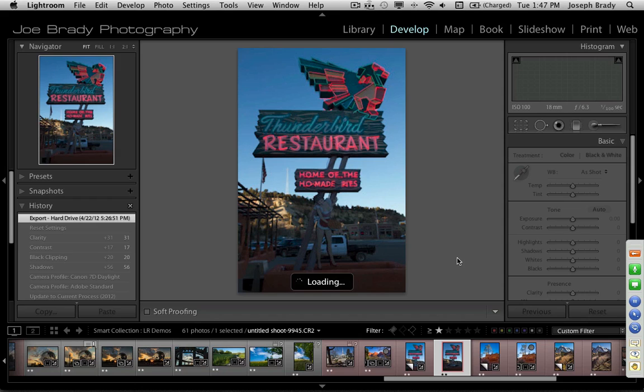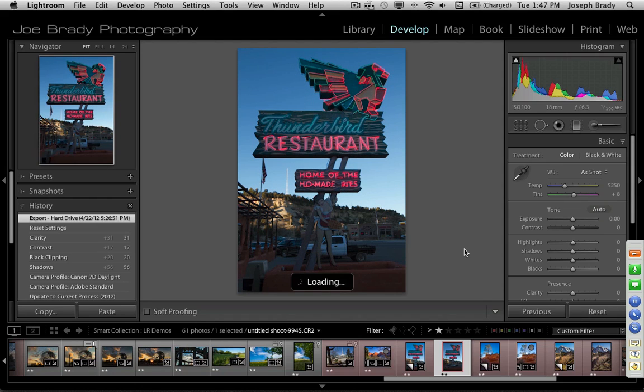This is just outside the east entrance of Zion National Park, and this is going to allow us to do a little bit of perspective control, and we'll also see how this is going to print. Now, a couple things first. I'm going to check the cropping because I'm going to rotate this. I can see I have a slight angle here.